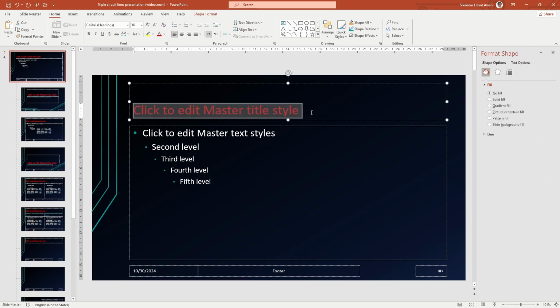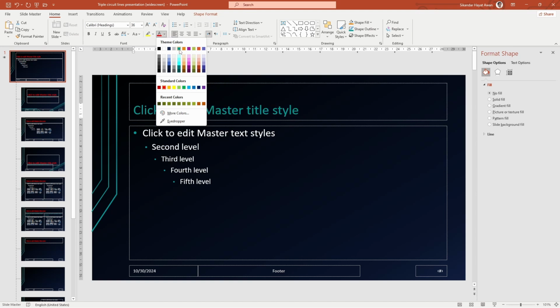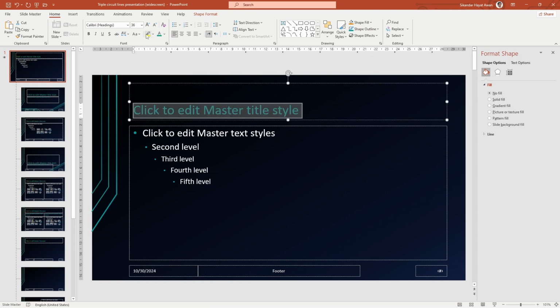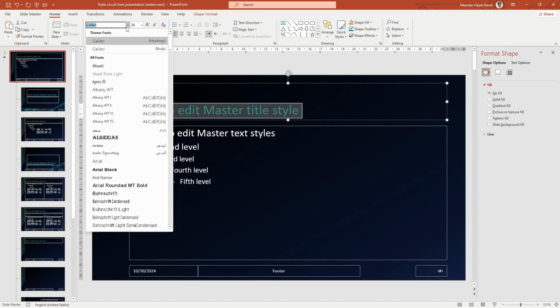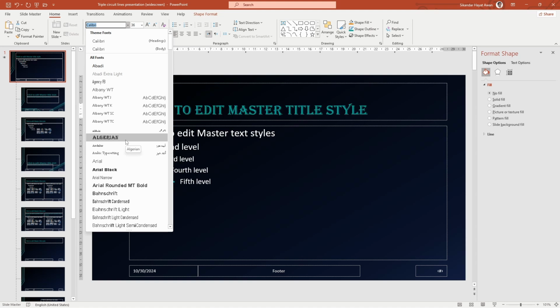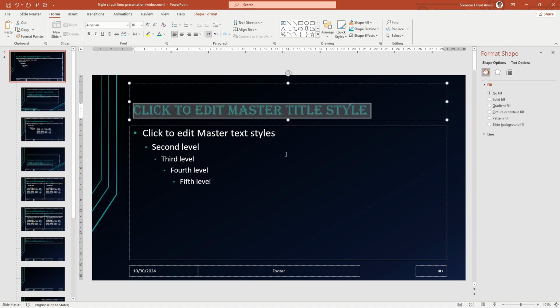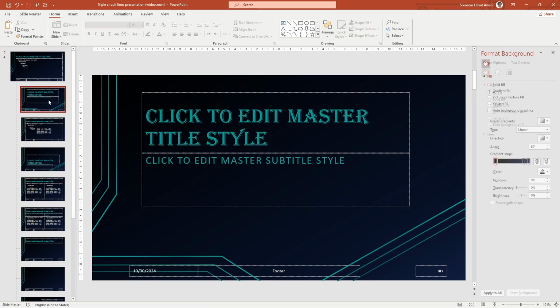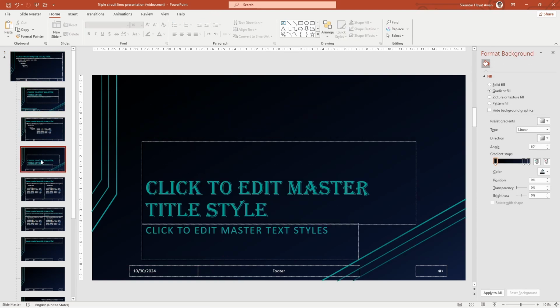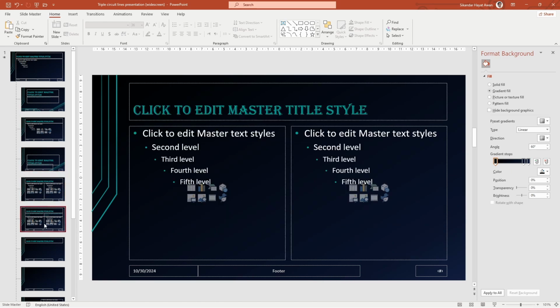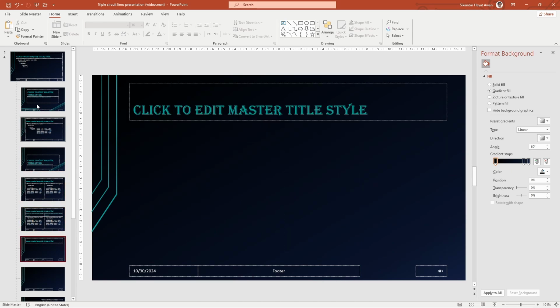Just to make some changes, I'm going to change the color like this, and the font just like this, just to show you. Okay, it might not be attractive, but the objective here is just to show you how you can change. So if you see here, all the subsequent slides which are child slides also got updated, right?